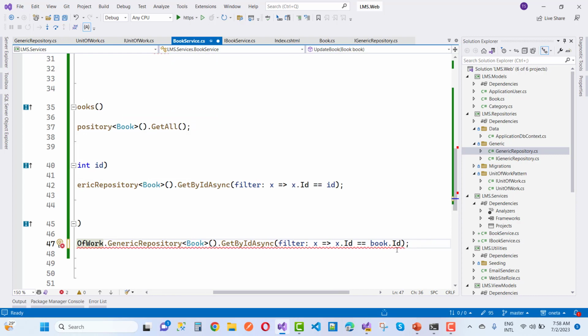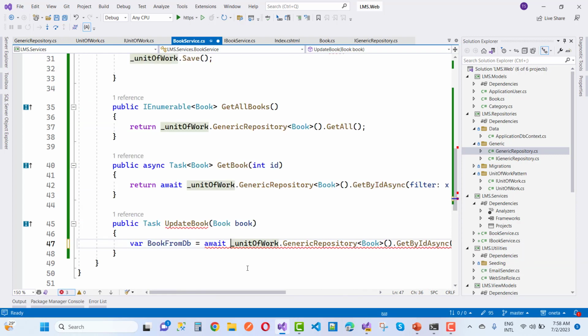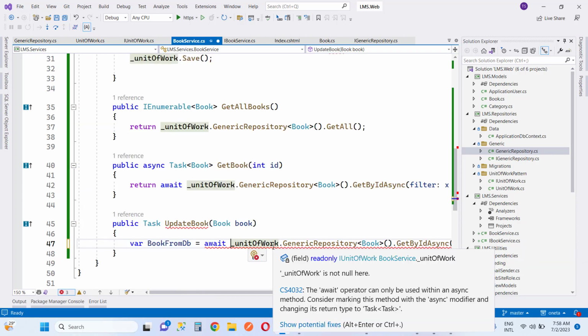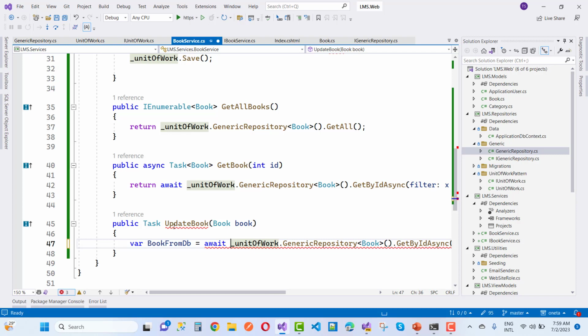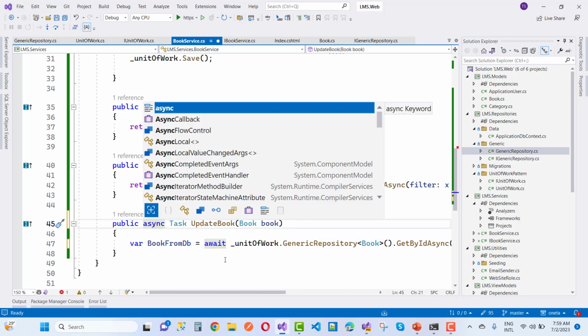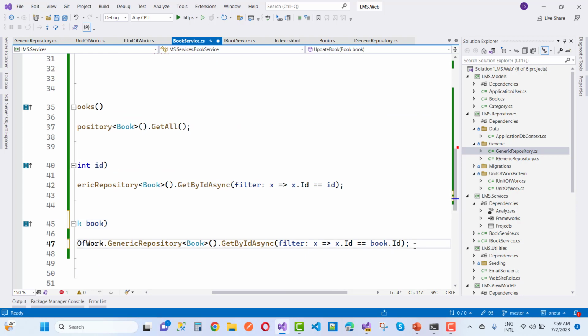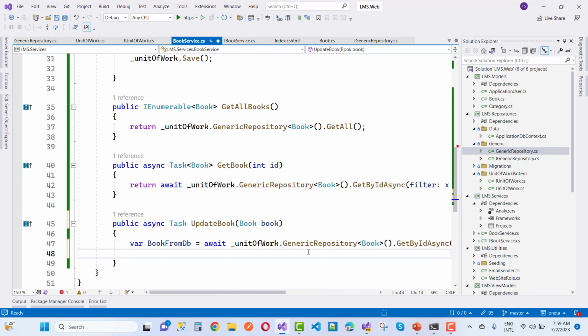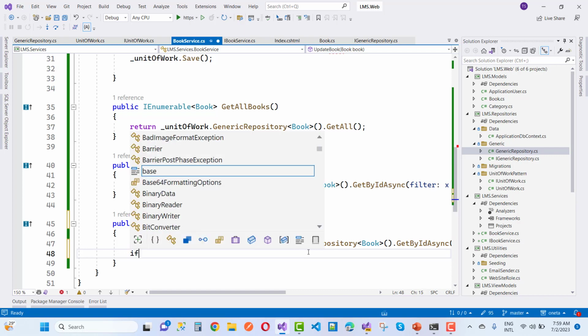Now, unit of work is not null here. The await operator can only be used within an async method, so use async here. After that, we will go with an if.